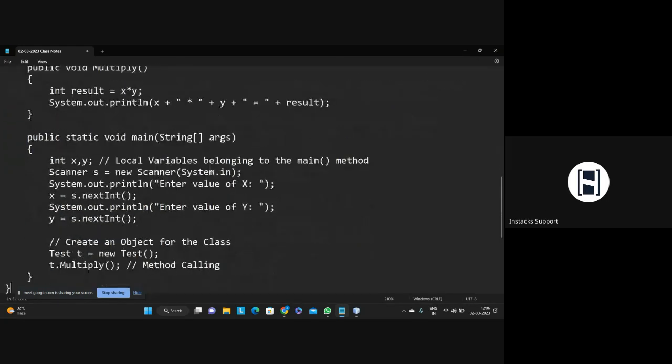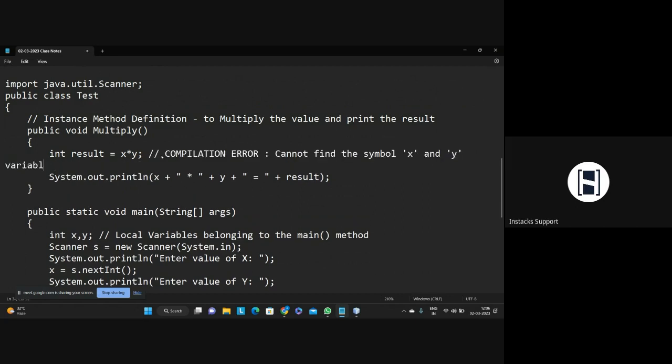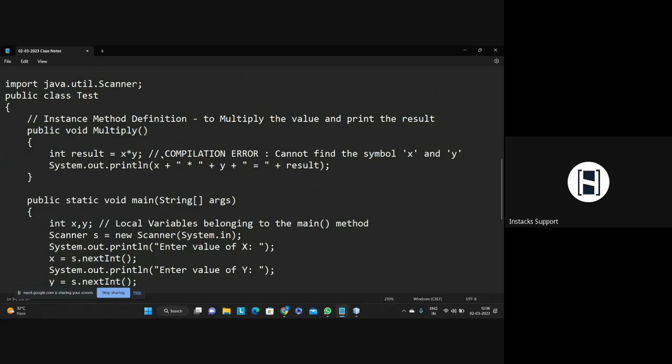Where I have created here, this line is going to throw me a compilation error. So what is the error I'm going to get? Cannot recognize the symbol X and Y. So that is the error message you are going to be getting here.